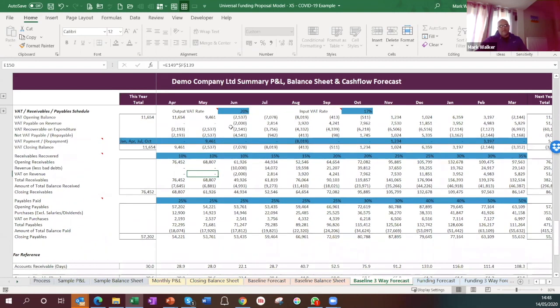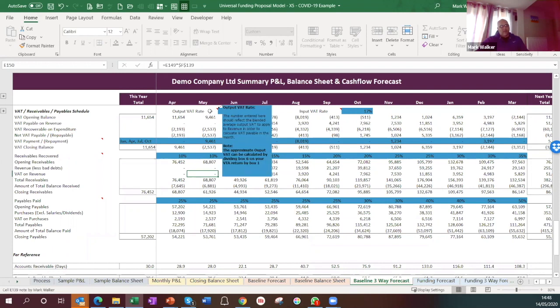So the first thing we need to do is enter our average output and input VAT rates, because this is the percentage that's going to be applied to your sales in the case of output VAT, and your cost of sales and overheads in the case of input VAT. So on average, and I've assumed that this business operates everything, that every output is VATable, so 20%.